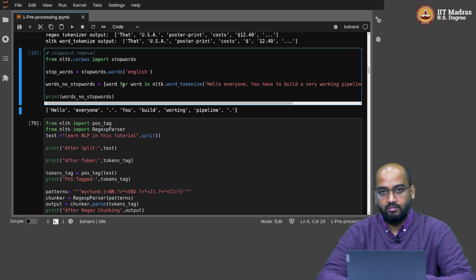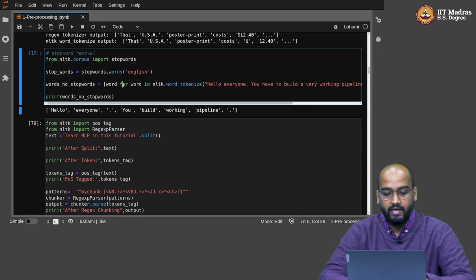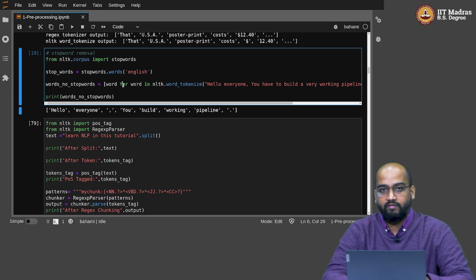Stop words are not exactly the same for all applications, but stop words as a concept is just this list of strings that, in your opinion, do not add a lot of value to your problem statement or your text corpus, so you might as well want to drop them, right?